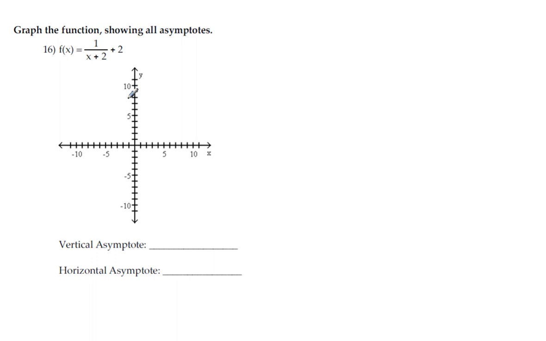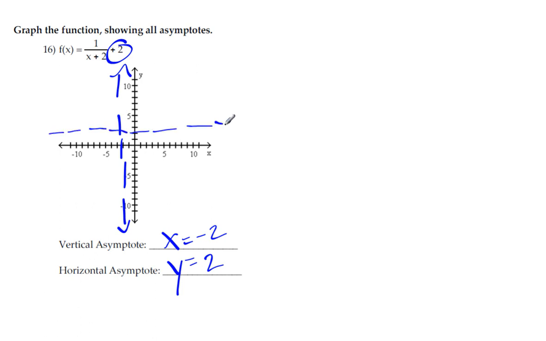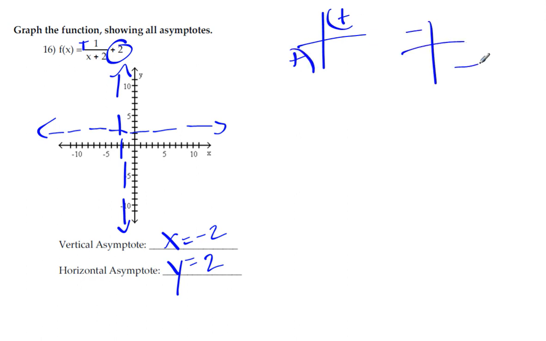Alright, last one. Vertical asymptote is still bottom equal to 0, so that's going to be x equals negative 2. Our horizontal is the easier one, where we just grab this number here, equals positive 2. Alright, so we're going x-intercept here at negative 2. Y-intercept, or y-asymptote here at positive. Nice. Alright, our positive sign here. Positive means that we're going in these two quadrants. Bam, bam. If that was a negative on top, we'd be in these two quadrants, like so. So the positive there means that.